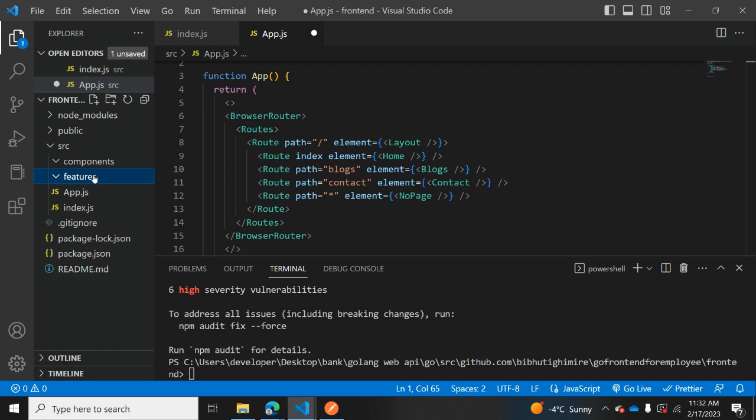So for example, we have a database or model named employee. That is what we will be using in our case.